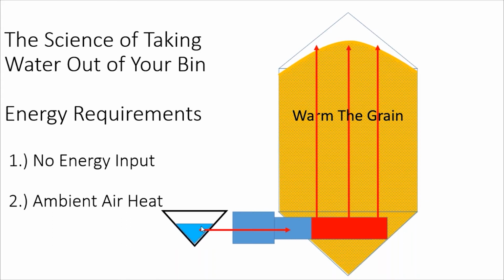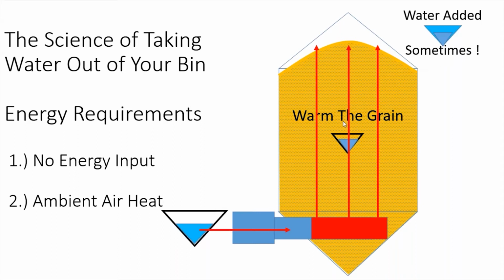Sometimes you're bringing in more water than energy, but ultimately you're going to warm the grain, and as that air is cooled, because you are taking energy out of the ambient air and adding it to the grain, the air temperature is dropping, your bucket is getting smaller, and in many instances, you're actually dropping water into the grain. So in this instance, often what you're going to be doing is adding water to the grain mass, but that isn't always the case.